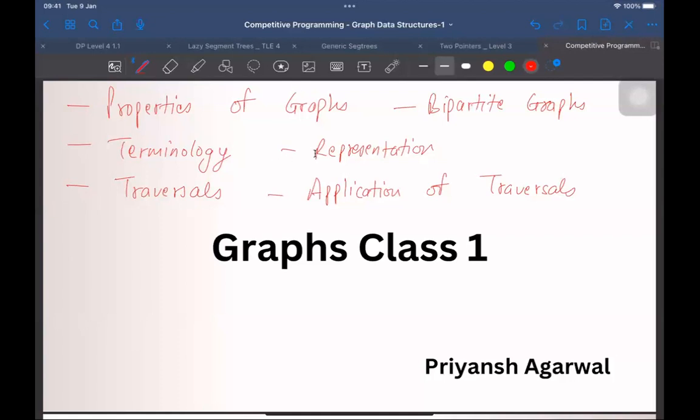Somebody is saying, please discuss also the application of bipartite graphs. I also watched it. See, there is no application as such. It is just that once you have the idea clear in your mind, then you can think about problems related to graphs based on bipartite graphs. If you don't understand what bipartite graphs are, then it doesn't make sense to use it as an application. But if you understand them, sometimes you might be able to use it in certain problems, just the idea, right? So this is all that we'll be discussing today. In case this seems redundant for you, then don't attend the class. Preferably complete the pending daily tasks that you have, right?